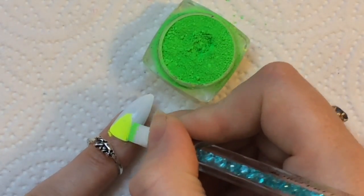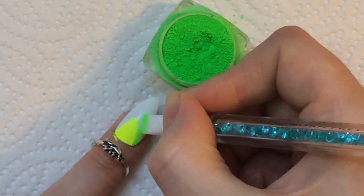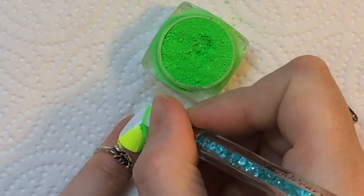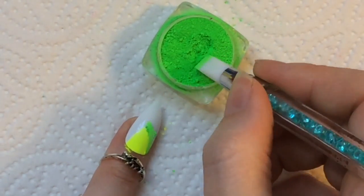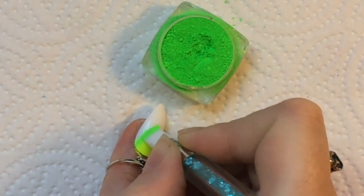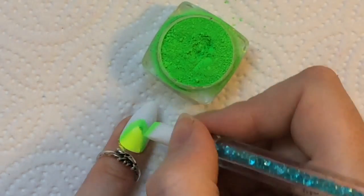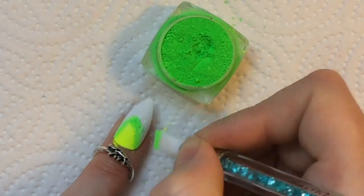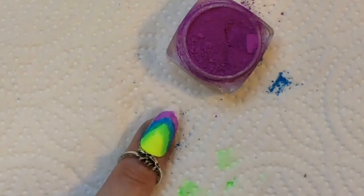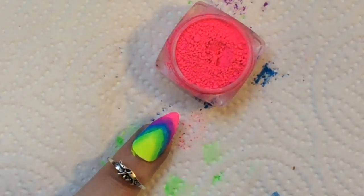So if you're wondering, maybe you're new to all of this, what these powders are sticking to, they are sticking to a tacky layer that is left when you apply gel polish. If you don't use gel polish but want to create this look using normal polish, you can do that. Basically apply your polish like normal, then apply a layer of foil, transfer foil glue to the nail and allow that to dry, and that gives a tacky layer, so you could do it that way.